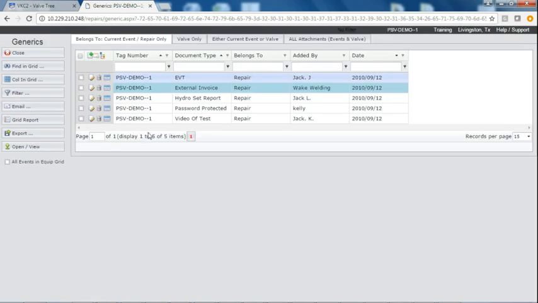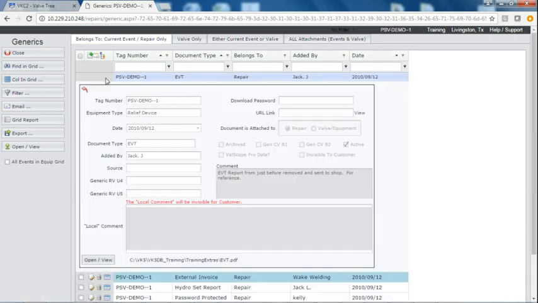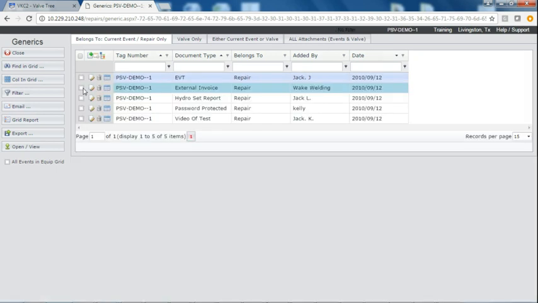If it's a PDF, if it's a DWG from AutoCAD, if it's a video, maybe there was a need to have an external inspector monitor the test, and instead of having them physically present, the channel partner just recorded a video of it. They have the ability to upload any file that they want and attach it to the repair event that has occurred. Whether it's a PDF, whether it's an invoice, whether in this case it's an EVT, all of these files can be uploaded. They're well defined and everybody knows what they're about, and you can download them and view them at any time.